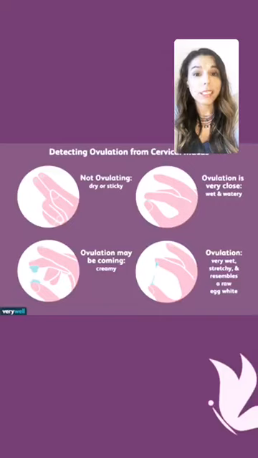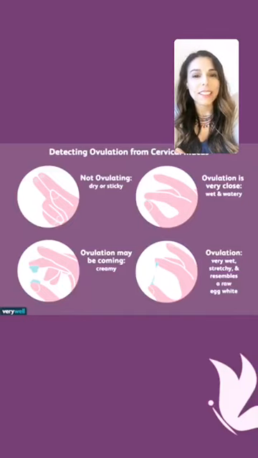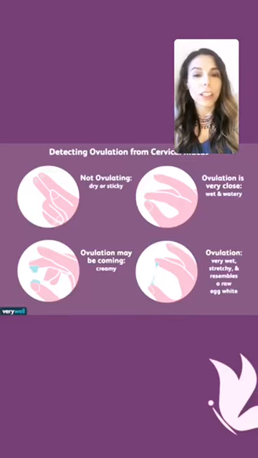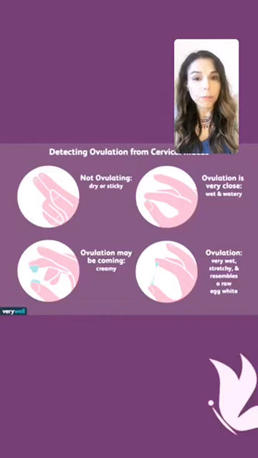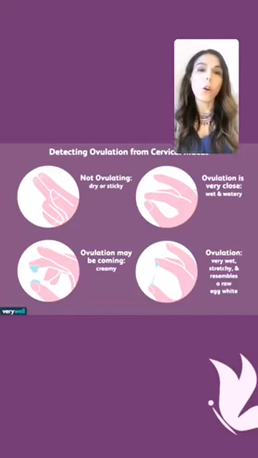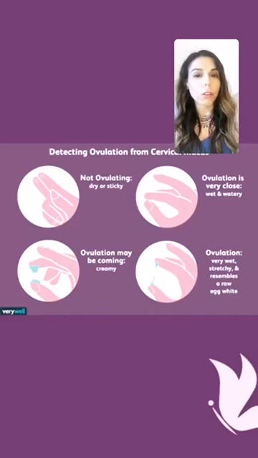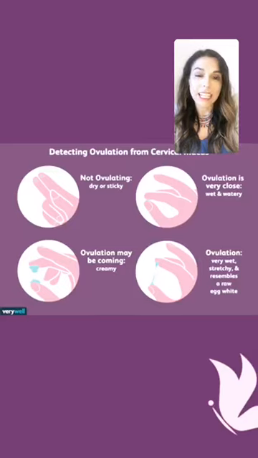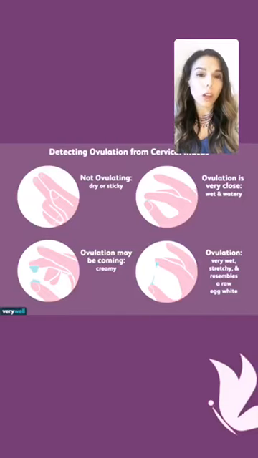Cervical mucus is one of the easiest ways to track your ovulation and it's very widely used because you don't need to spend any money — you can do it at home at your own timing. The way it works is you check every day with your fingers the cervical mucus present just outside your vagina, or you can insert your fingers into your vagina, and look at the consistency of the mucus. There isn't a certain amount that is normal for all women — you need to understand what is normal for you.